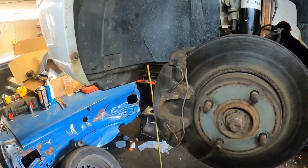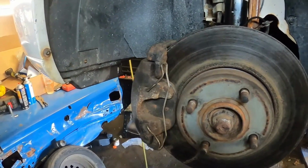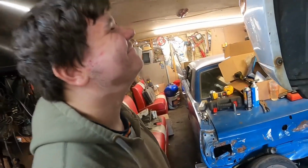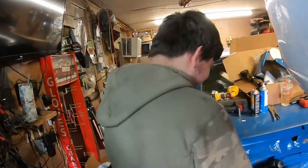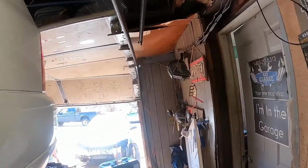So Brent is such a great mechanic. He's even offered to go get the tire off in the old crashed up car. What a good boy. Man, I tell you, they don't make them like this. So let's go out and let's go watch Brent take that tire off this one.